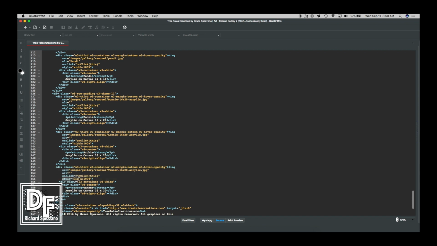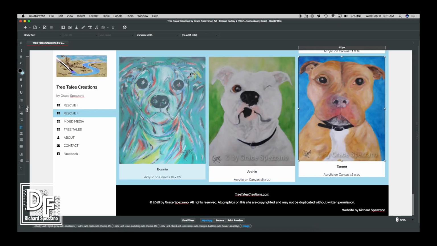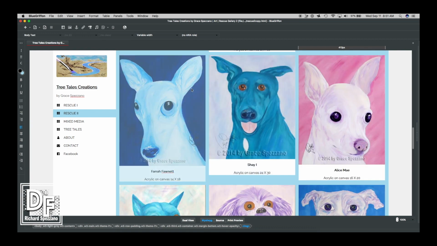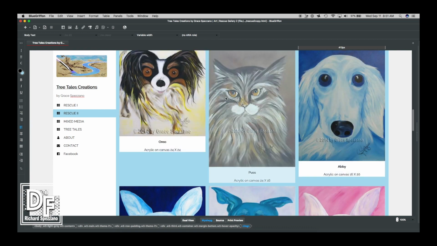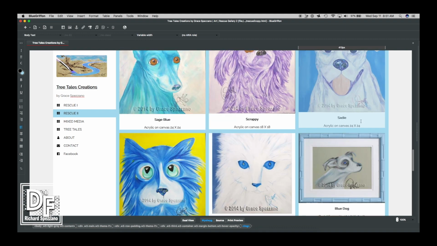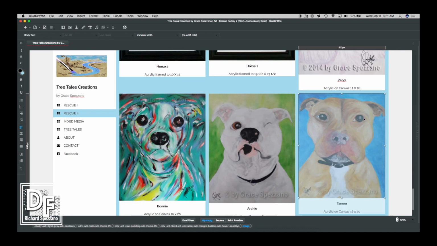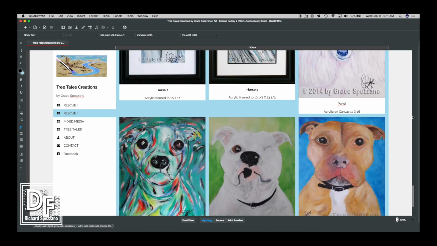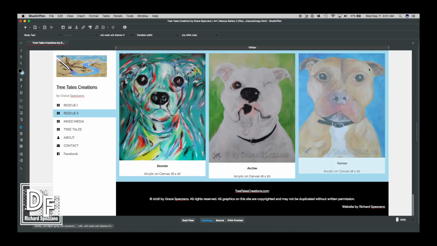So we have a style set for width 100%. What happens is in that box, no matter what size this photo is, 100% can only fit this width, so it doesn't pass this part of the screen and get all jumbled up. It's a little technical, and you really don't have to know that part. All you have to know is just replace one file name with another file name, and then you have it. And then the last thing you need to do, and I don't know if anyone wants to go this far, is you have to upload it.